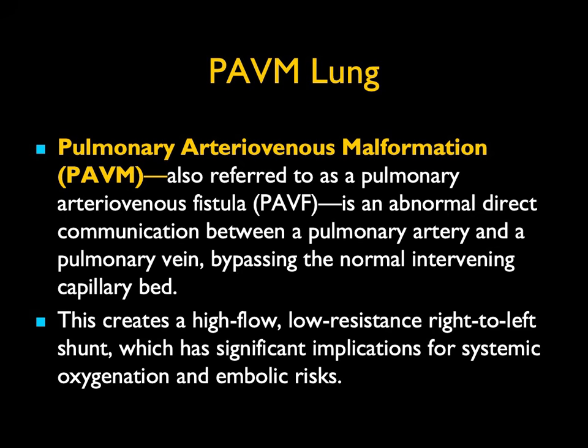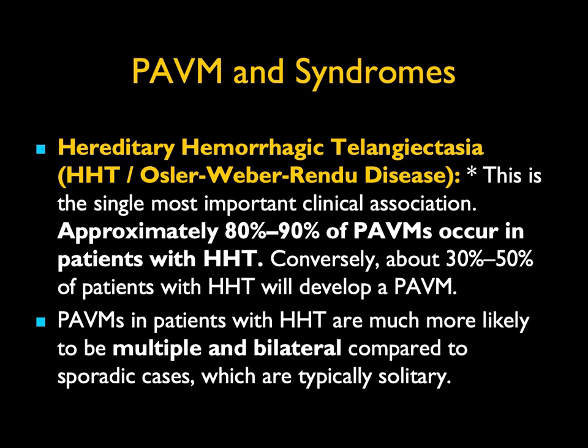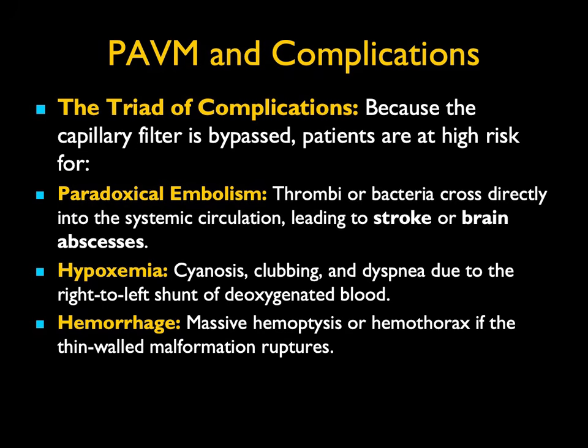Now, PAVMs, pulmonary AV malformations, can be solitary or they can be multiple. They can be associated with certain diseases like HHT. We see a lot of those patients at Hopkins, and that's probably the main reason I'm looking for PAVMs. And again, the MIP imaging works very nicely. About 30 to 50% of patients with HHT will develop a PAVM, and they're commonly multiple, more common in the lower than the upper lung zones.